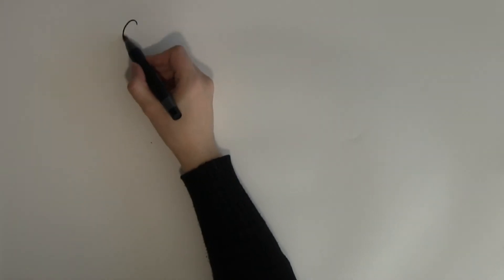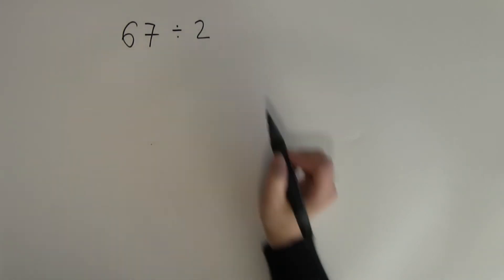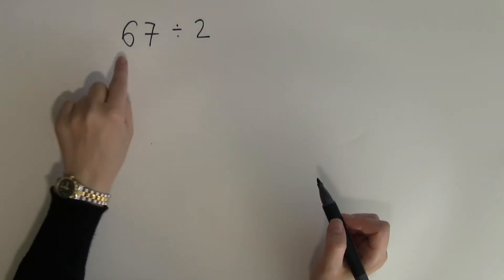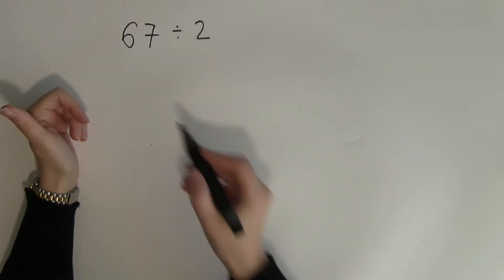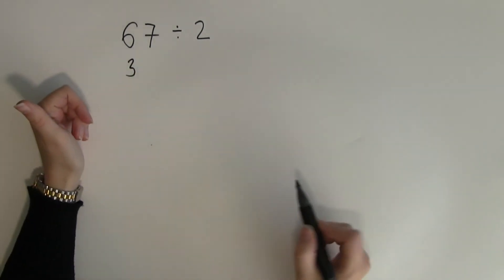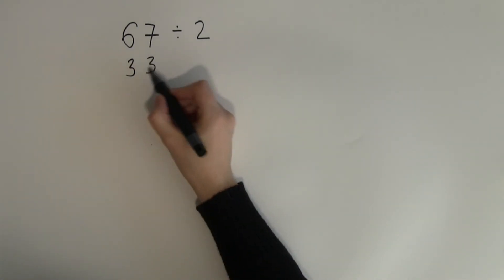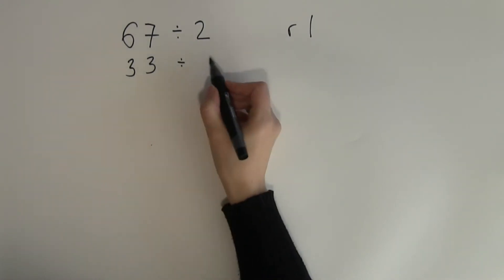Next example 67. 67 divided by 2. Now the number starts to get a little bit bigger then the division gets a little bit trickier but there is always something that you can use. How many 2's go into 6? Well 3 therefore 2's into 60 will be 30 something and how many 2's goes into 7? Well 3 because 3 times 2 is 6 so I've got a remainder of 1. Again do the division.